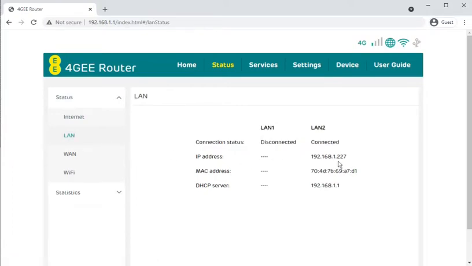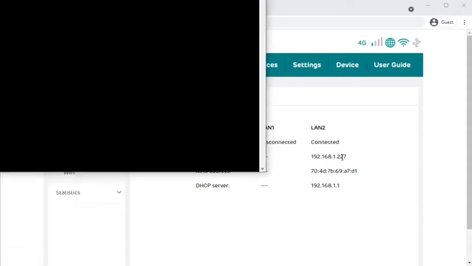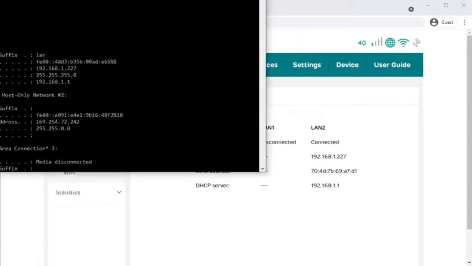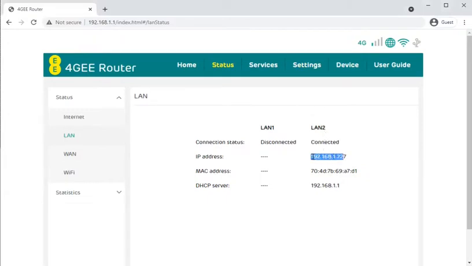So that's for the status screen internet. Under LAN, it shows you, strangely, an IP address which is not the IP address of the LAN. I presume that means that's the IP address of the computer that is plugged in. Let's find out. And indeed it is. So I'm not sure what that would show there if you have a switch plugged in and you have multiple things hanging off of that one LAN port, but that there, if you have a single device connected, is the IP address of the device which is connected.